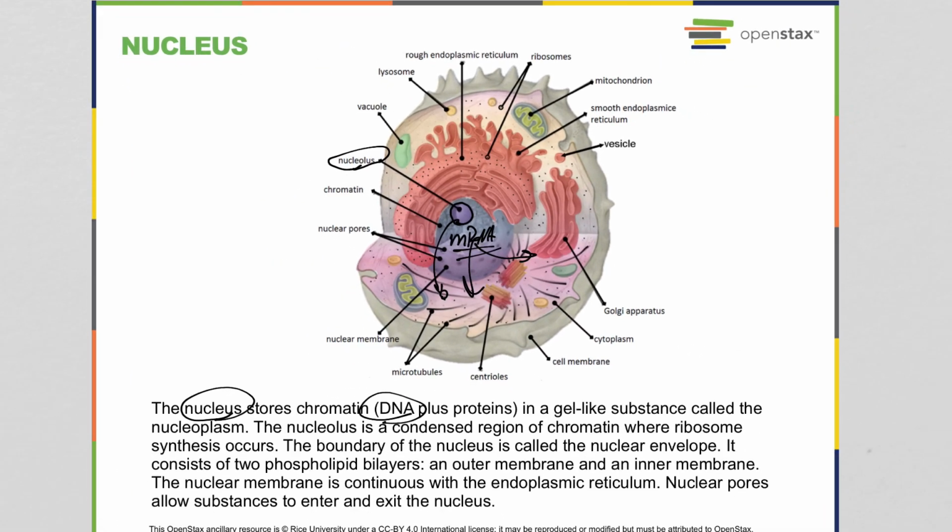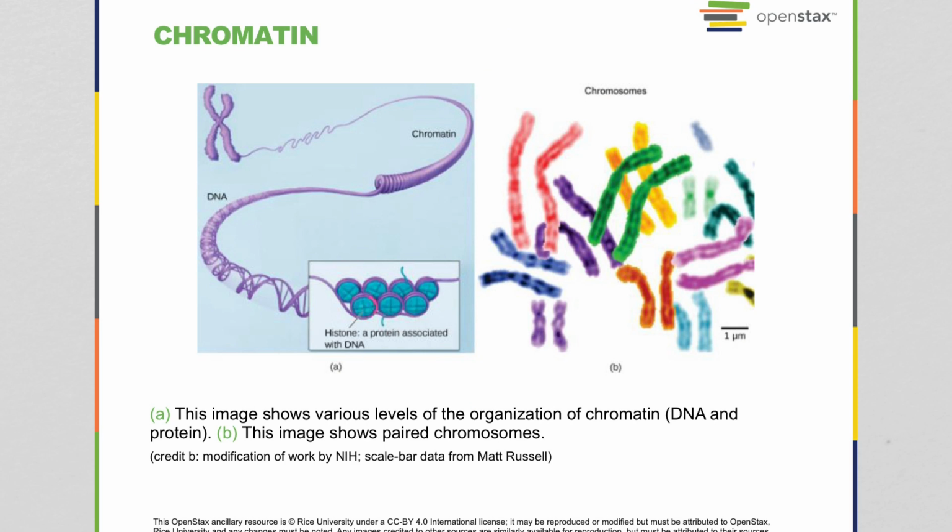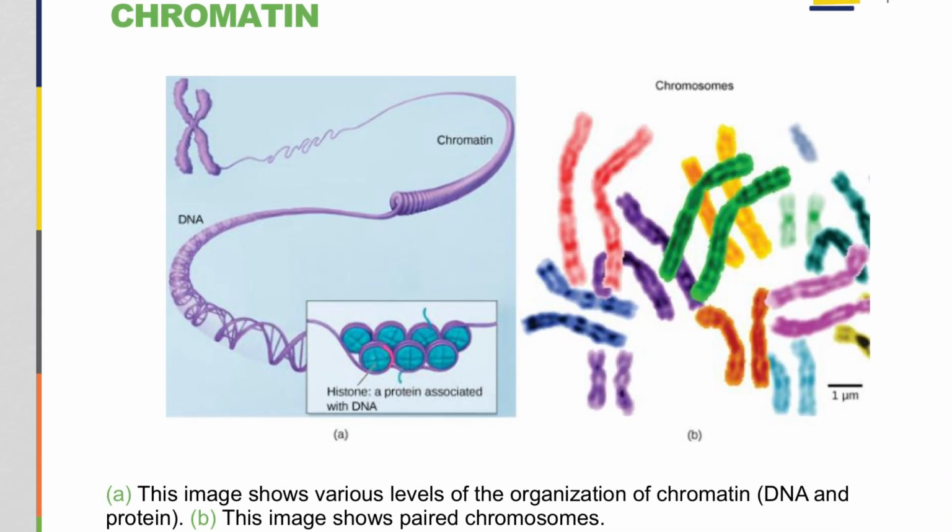All right, so zoomed in a little bit further, this is what chromosomes would look like that you find in the nucleus. And they're not just pure DNA. Chromosomes are made out of something called chromatin. And chromatin is really just two things. It's DNA, which is represented by the purple strand in this picture, and a bunch of proteins called histones. And so when you wrap those DNA strands around a histone, that makes chromatin.